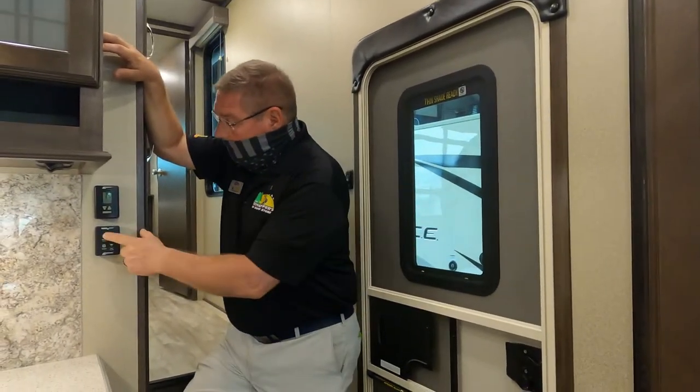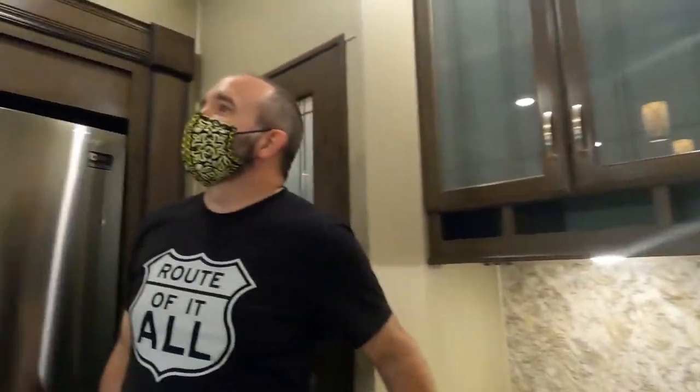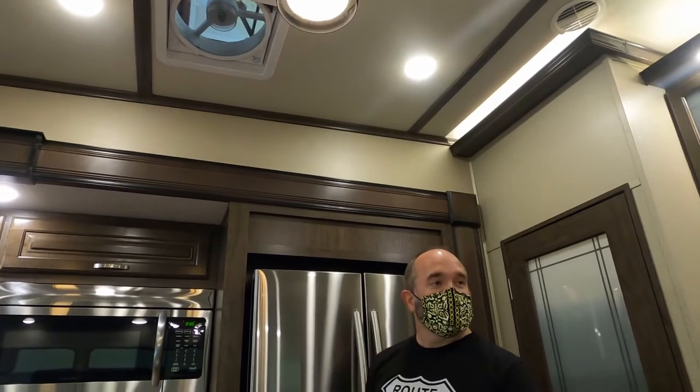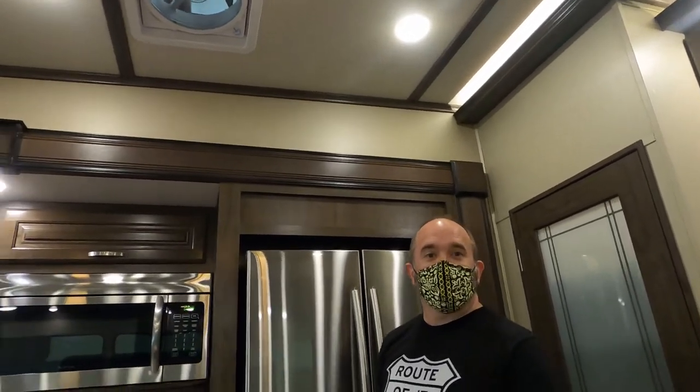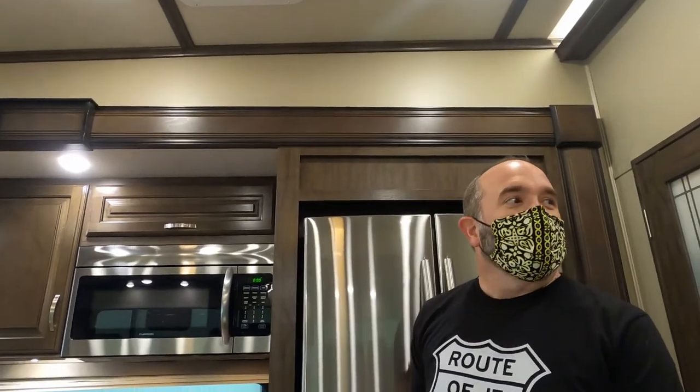Mm-hmm. All right. This fan here, right up there, you're going to absolutely love this fan. The one thing I'm not going to love about the fan is I found out it's actually a Max Air thing. That sound? Max Air. It whines. There's a high pitched.